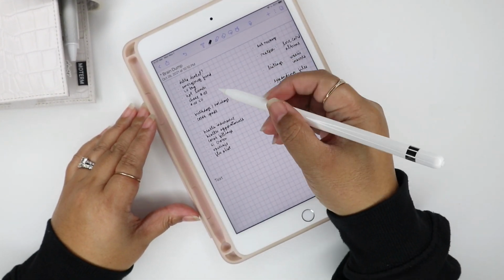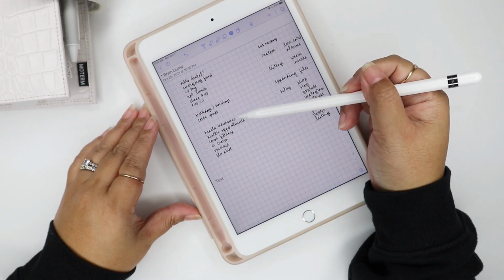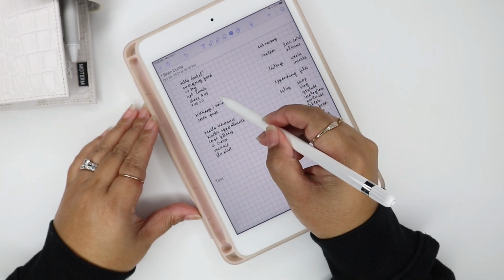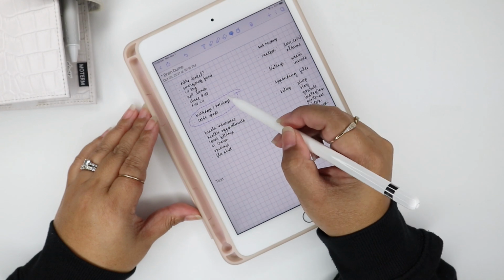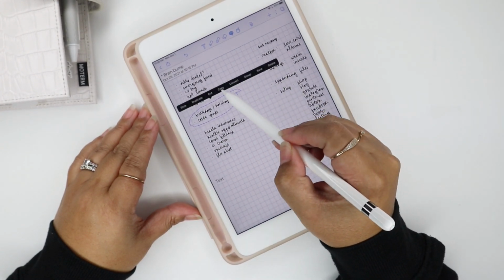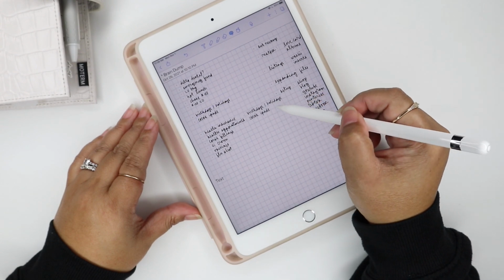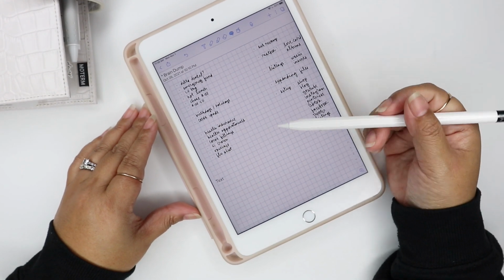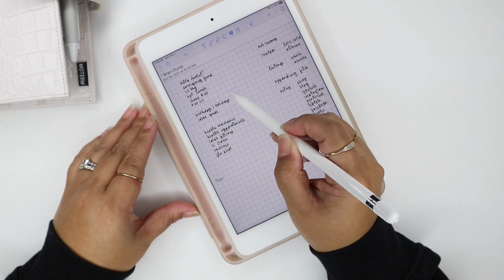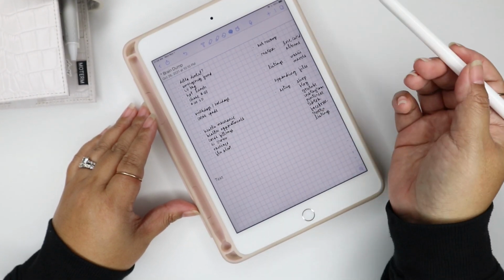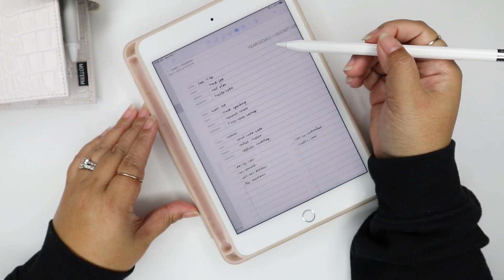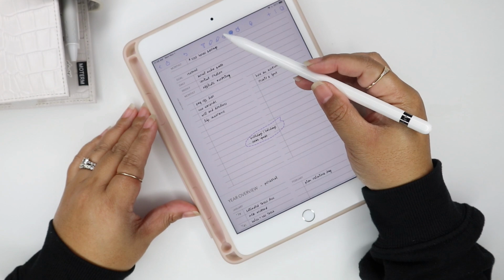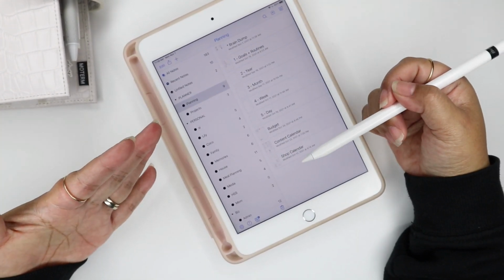Another thing that's cool is like if I have things that I just need to keep duplicating, it's easy to duplicate too. So if I have this, I use my lasso tool and I circle it and then press it, and then it has all these options here, and I press duplicate, then it just duplicates it. And if I have a lot, then it makes it so easy. I don't have to keep writing it over and over again. I can also copy this text and put it in another note somewhere else. So let's just say here, paste it there. So it just makes it so much easier to play with text, move it around.